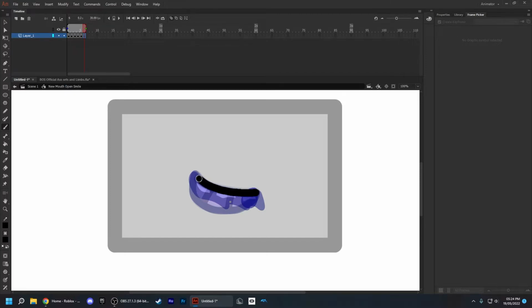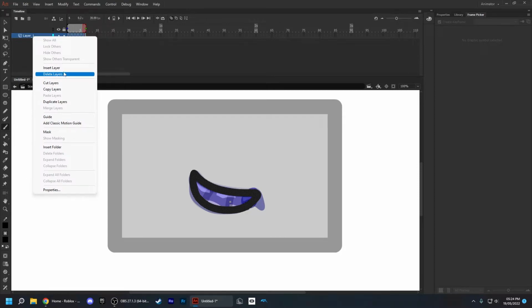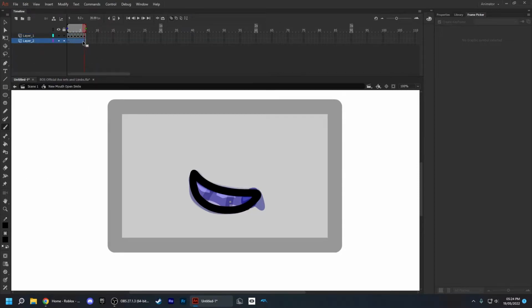One of the last ones you can do is you could have it open like this. And then what you can do is you can make a new layer. You put that down here. You insert a blank keyframe here. You make sure that's selected onto there. You make sure to select this layer. What you can do is, if it'll load, you can select that. What you can do is you can get that color from there, go back to this keyframe here, and you can paste that into there.